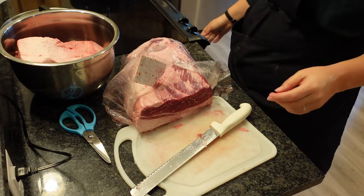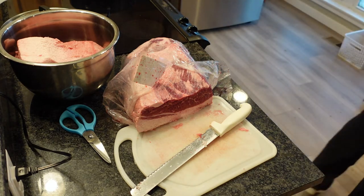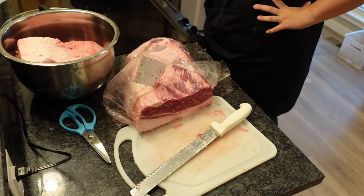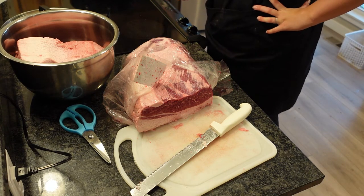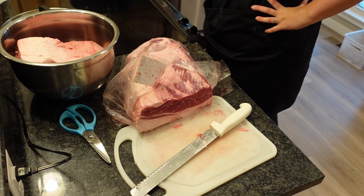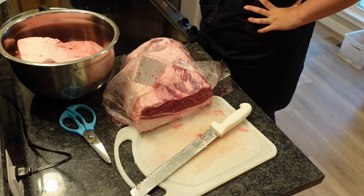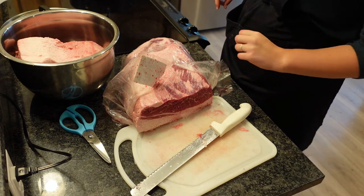It is way not done. Maybe I need to open a window. It is way not done, so I'm going to add a few more minutes. Timer. There we go. 6 minutes. We'll see where that gets us.